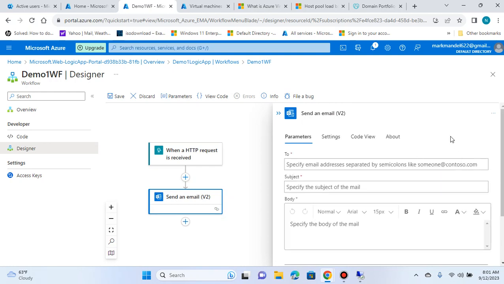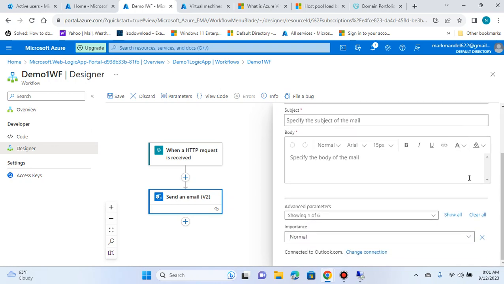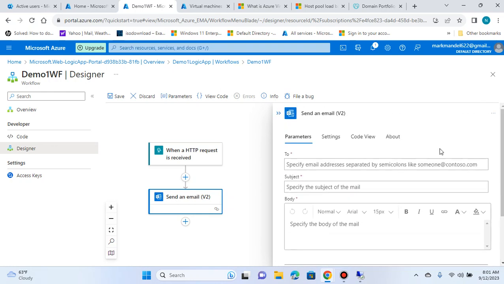And as you can see here, it tells you what is going to come up, the parameters you are going to specify. Here you're going to specify the email address to whom you're going to send this email, which is going to be the same as what I have.